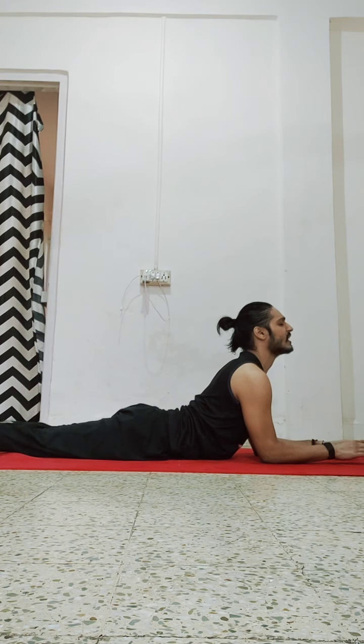Just hold it there for another 10 counts. Keep the neck straight. Observe the breath. This will relax the spine.